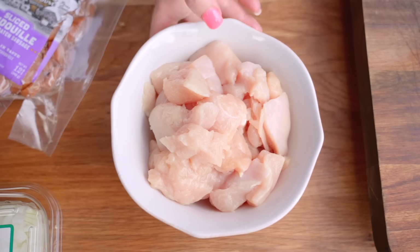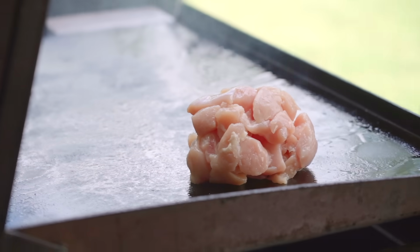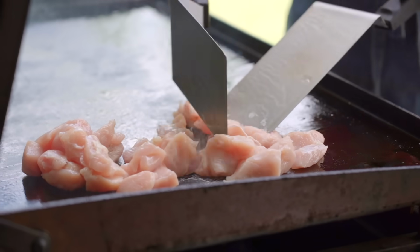First things first is our chicken. I've already got pre-diced chicken breast. I bought it just like this from the grocery store. Really saves me time when I want to incorporate some diced chicken in my fried rice. Just going to even this out here.